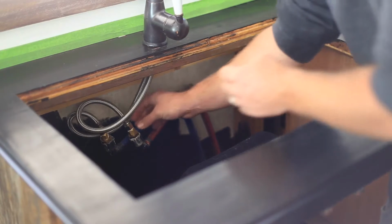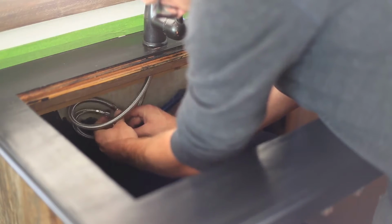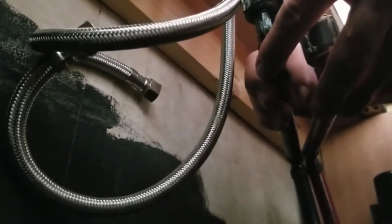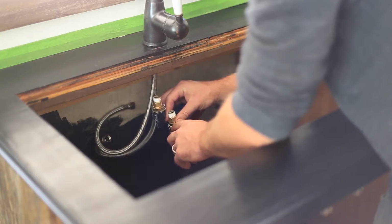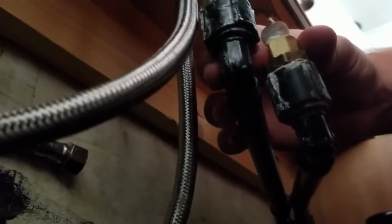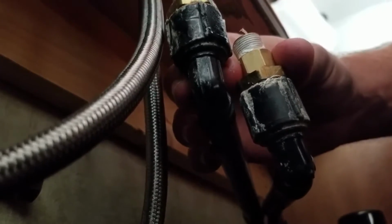So the first thing we're going to do is disconnect our water lines. So now that we have those disconnected, there are a couple things I want to point out here. Number one is that these gold pieces here are actually an extension that we needed to purchase. And where those come in is that generally residential faucets aren't the right size for RV line plugs. So you have an extender or adapter that will allow it to go from one size to another so that you can use a residential faucet. But anyway, that's what those are about.